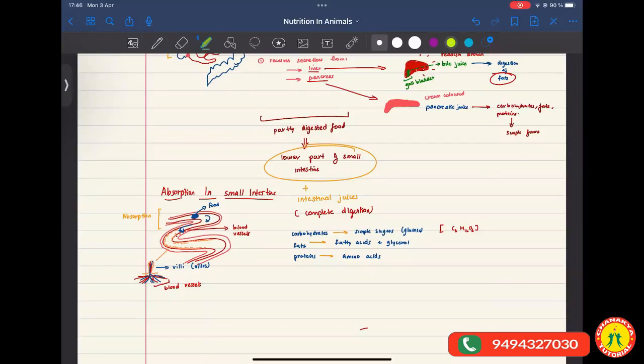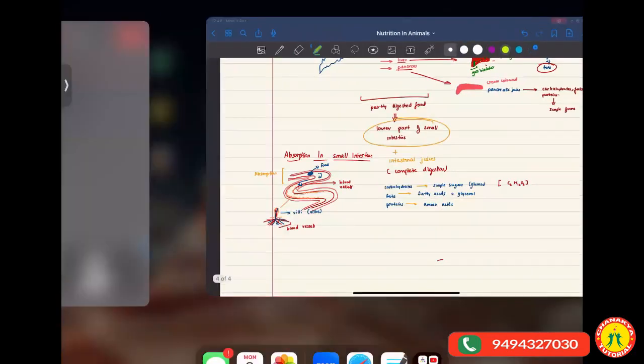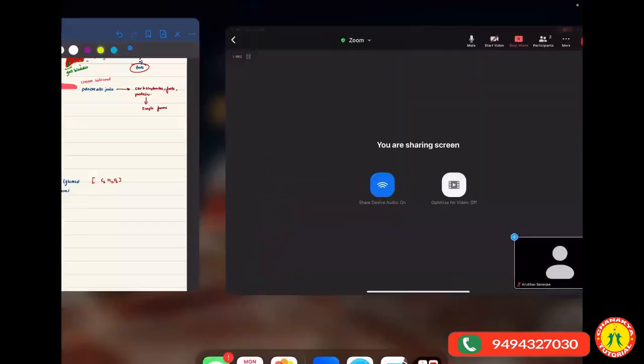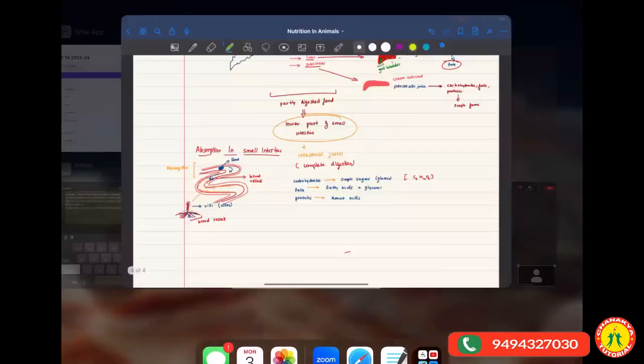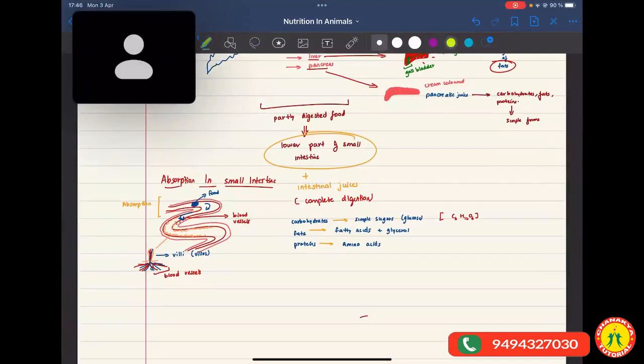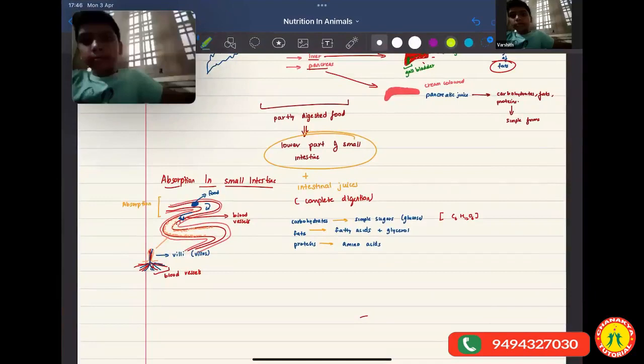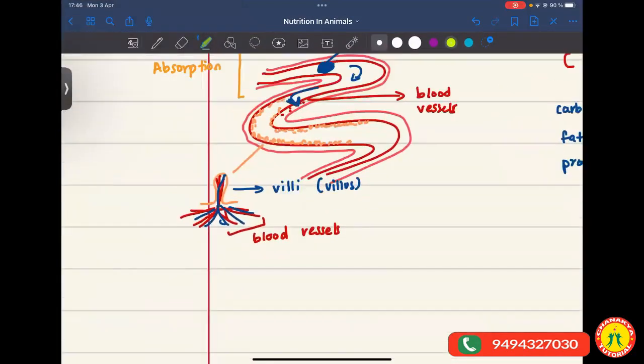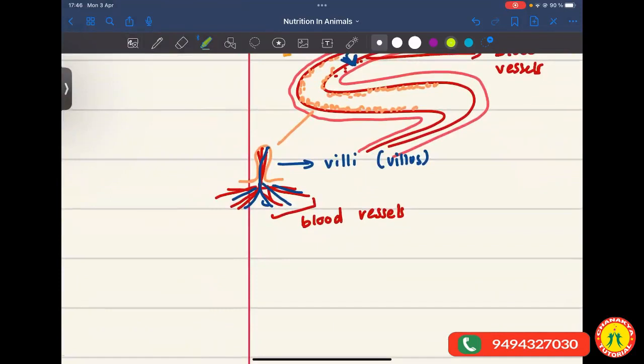Done, Yes. ma'am. Okay, all right. So any doubts so far? Is it clear? Yes, ma'am. All right. Yes, sir. So you can see that this villi is the portion where all the blood vessels are being, the region where the intestine is rich with blood vessels, and all the food nutrients that is being absorbed by our small intestine reaches your blood through your villi.